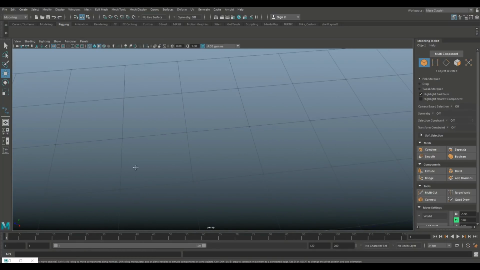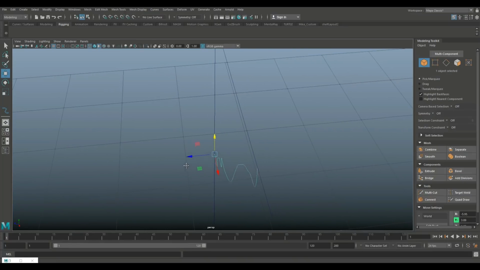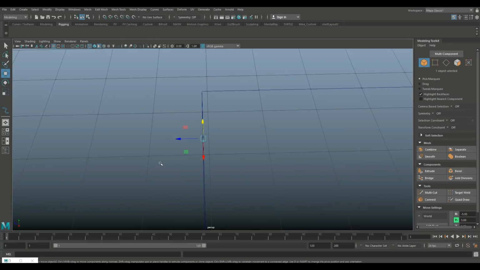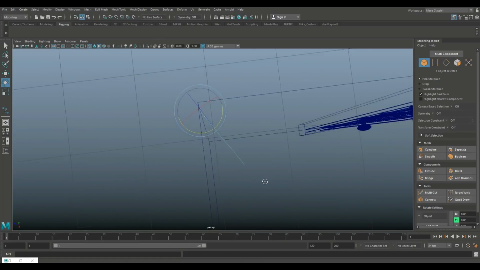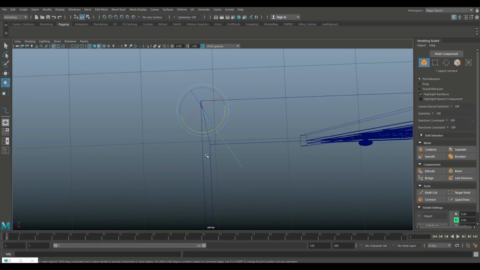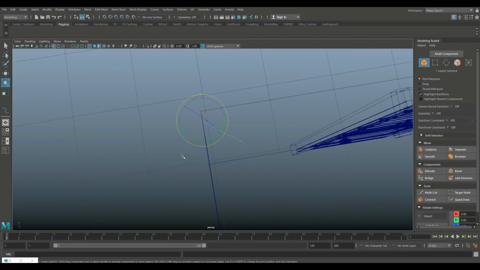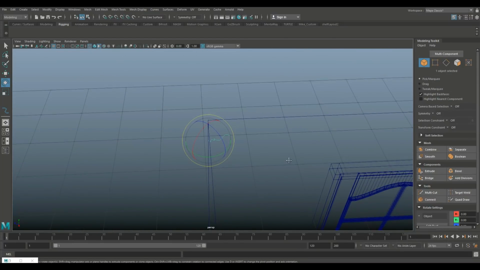All right. So now that we have that, we have the advantage that the pivot point is actually at the bottom there. Now in this corner, what I want is for this thing to be at an angle of 45 degrees. So I'm going to hit E to rotate this, hold down J, and snap it once and twice. And that is not yet 45 degrees, for the simple reason that each snap is 15 degrees, so we have to do it 3 times to get 45. Makes sense, right? Okay, so we got one in place.